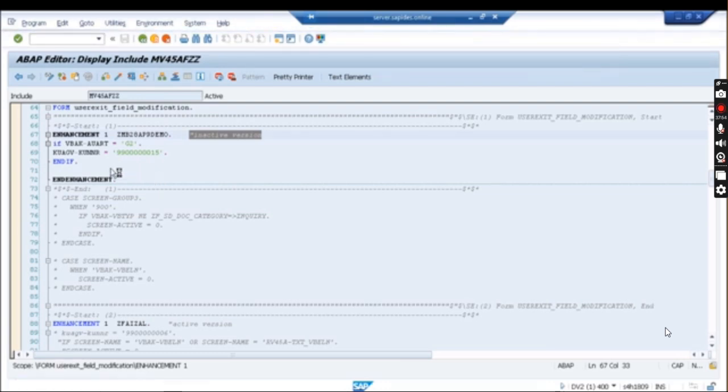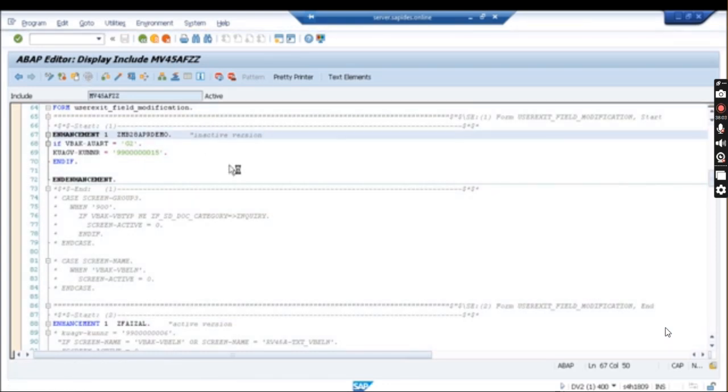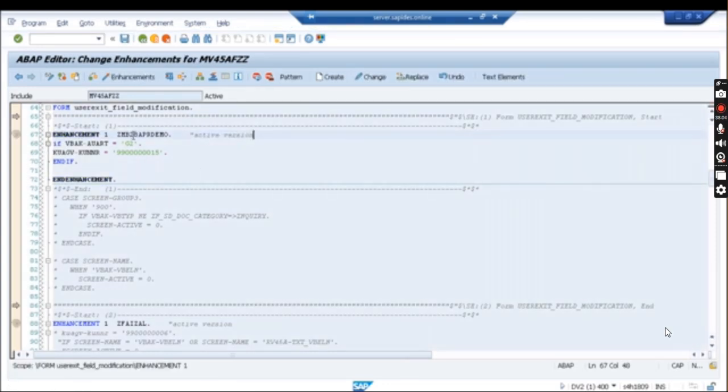You can see that from here it's not getting activated. What we'll have to do is go into the enhancement mode and activate it. Click on activate enhancement and now you can see that it got activated, right?